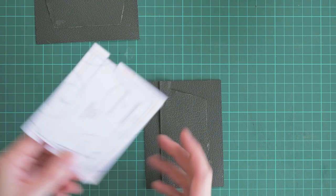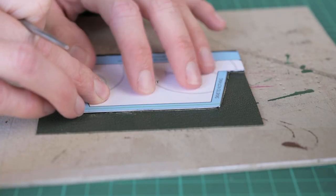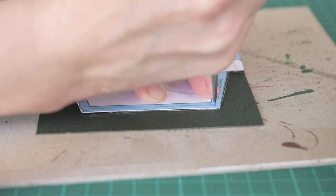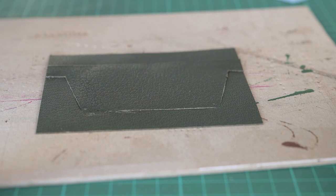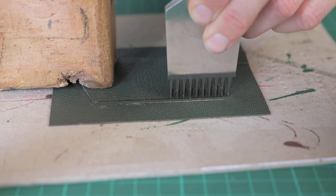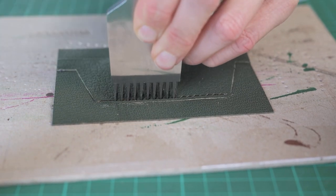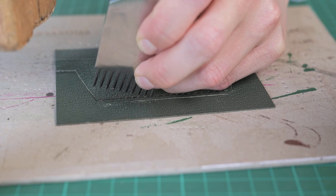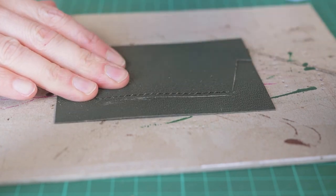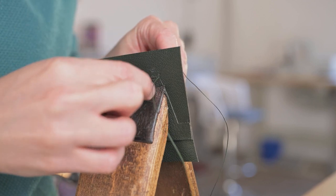Once you've glued that in, you can flip it around just to double check it is in the right place. Once you're happy with that, we can go ahead and start to stitch mark this in. On the T-slot pattern there is a green line which you need to transfer to your T-slot, draw that line with a pen, and then stitch mark all the way along it — you can stitch mark all the way through. The stitch iron I'm using here is a 3.38mm iron, which is quite small for this. When it comes to stitching, I'm actually going to miss out every other hole so I'll have longer stitches on this part of the wallet. We won't see it, and it's going to make stitching a bit faster while still being secure.